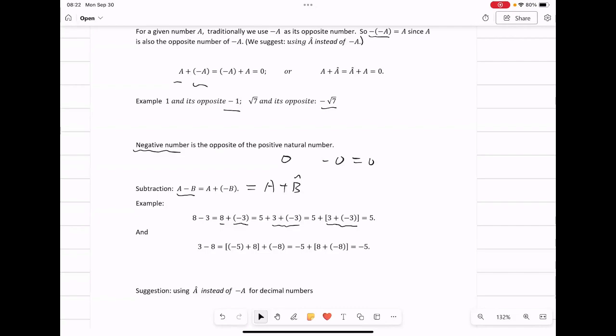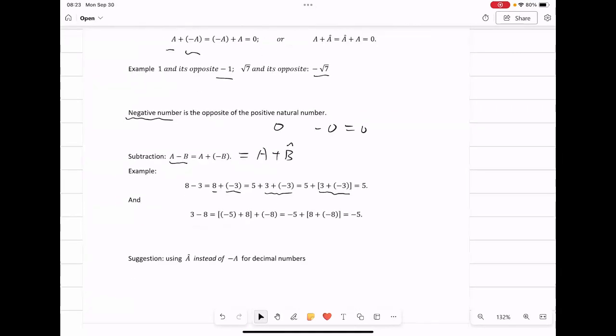You can also do a small number minus a big number, like 3 minus 8. How do you do that? Well, this is one way. We can do that because 3 is actually 5 plus -5 plus 8, so this is the 3 here. Then using the associative rule, you can associate this 8 with -8, so you get -5 plus 8 plus -8. Again, opposite numbers together equal 0. Therefore, you get -5 plus 0, which gives you -5. A little bit complicated, but it works. But I'll tell you an easy way later on.